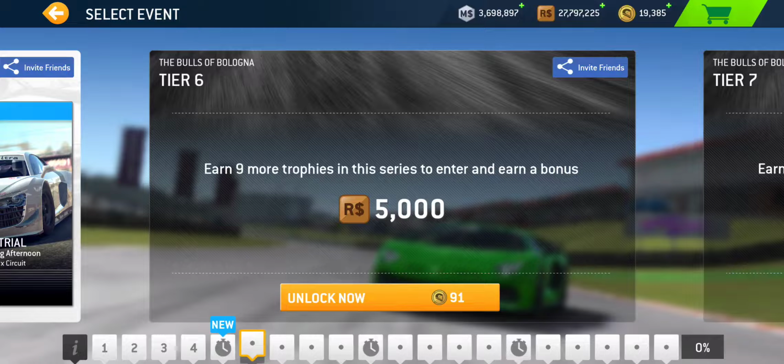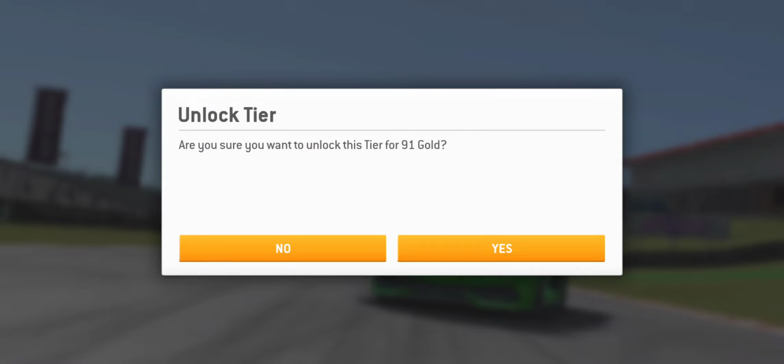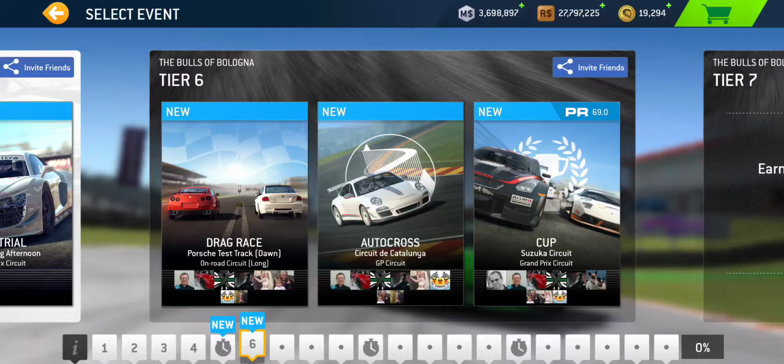Alright, so once you win 9 gold trophies, you get to unlock Tier 6, where we got yet another drag race. This series has so many drag races already. That is, like, every other tier has a drag race. That is a bit much, don't you guys think? I mean, come on, this is not about the other drag race app. This is not that, so come on. And the other app does a pretty good job in that one, so we don't need this many drag races, I don't think. Come on.